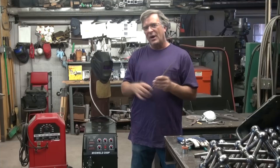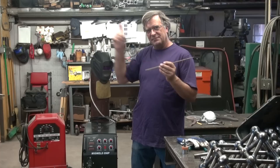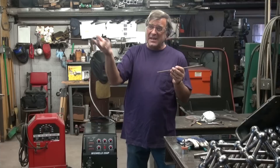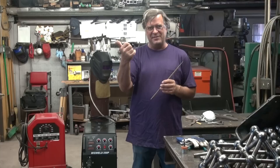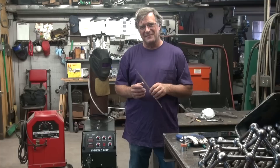Why would you use the arc welder? Well, I would use the arc welder if I was going outside, or if I had all the doors open and it was windy — where the gas would blow away on the MIG. You don't have that problem with the stick. I would use stick welding for anything over about three-eighths of an inch in thickness, big heavy plate. If I was welding on this one-inch tabletop, definitely get out the stick — the bigger rod, the bigger diameter rod. Turn that puppy up, 150, 175, 200 amps, whatever it needed. I would go with the stick for bigger, heavier metals and higher amperage than what the MIG will do.